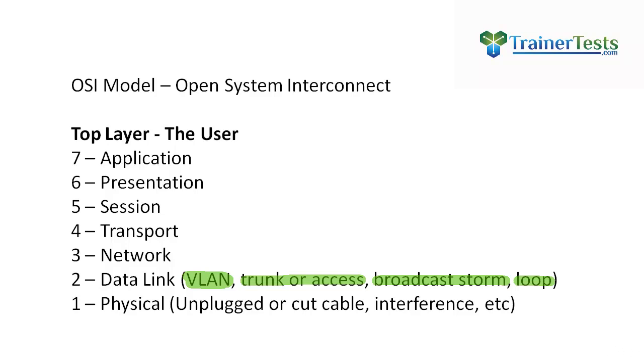Right? And just a quick reminder, the address at layer 2 is the MAC address. Now this MAC address, or media access control address, is hard coded into our network interface cards. So whether we're talking about a virtual machine or a physical machine, there is a unique MAC address hard coded into that device.